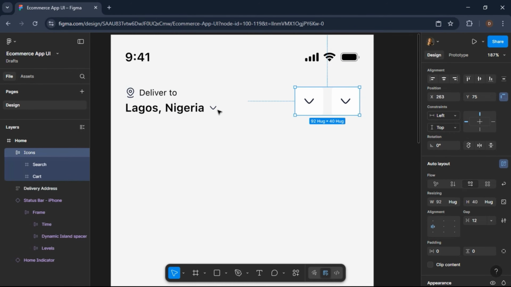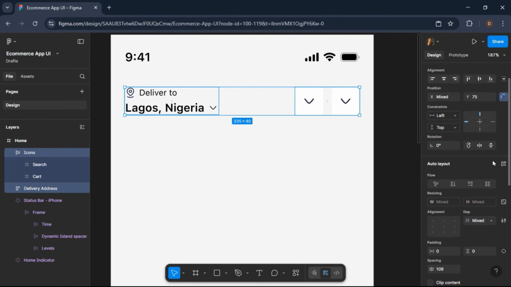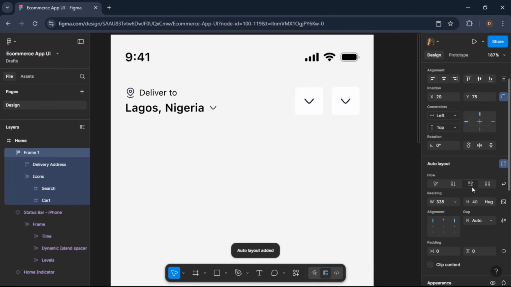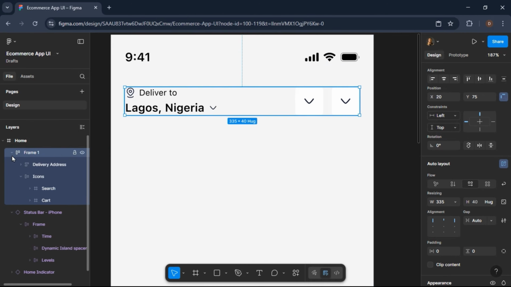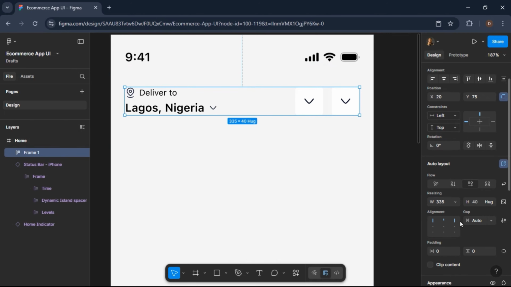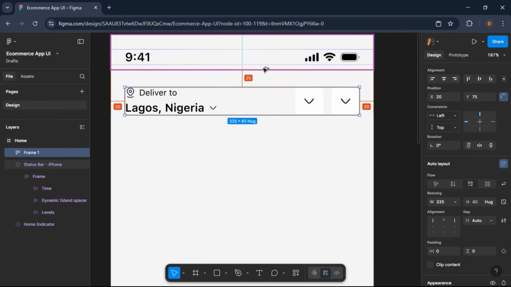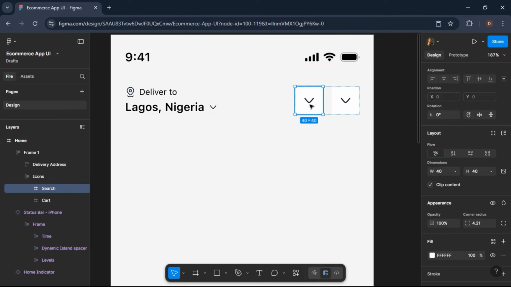So now the next thing we are going to do is to hold both of them and add auto layout to them. And then I'm going to, okay, it's already at auto. So I want this to be at auto. So let's move this back to 24. Now let's quickly change the icons, please.